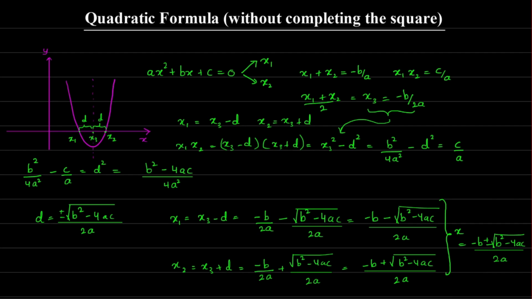As you can see over here, we derived this completely without using the completion of the square technique. I have noticed that students find that a bit difficult, and therefore this technique might be a bit easier to understand and grasp. However, keep in mind that knowing how to do the completion of the square method is very important. If you did not understand any problem or anything that I did in this video, please feel free to post them in the comment section.